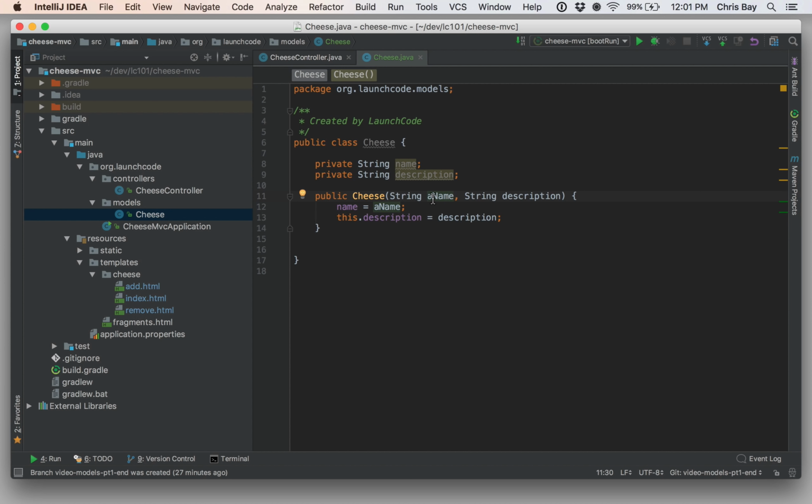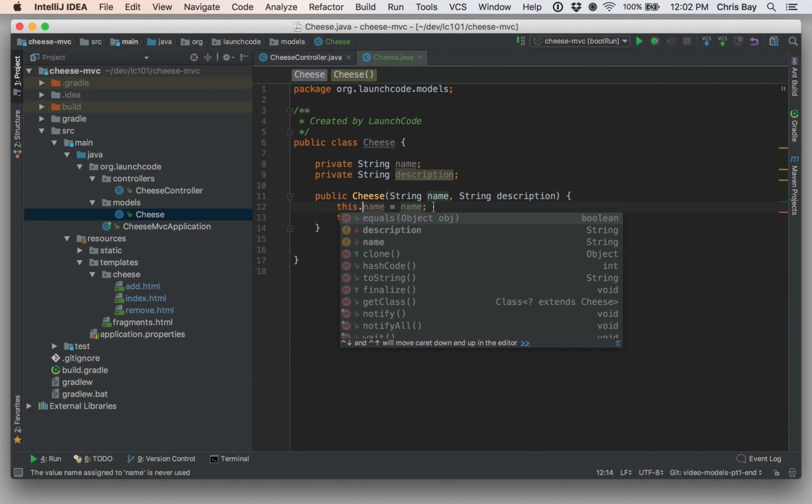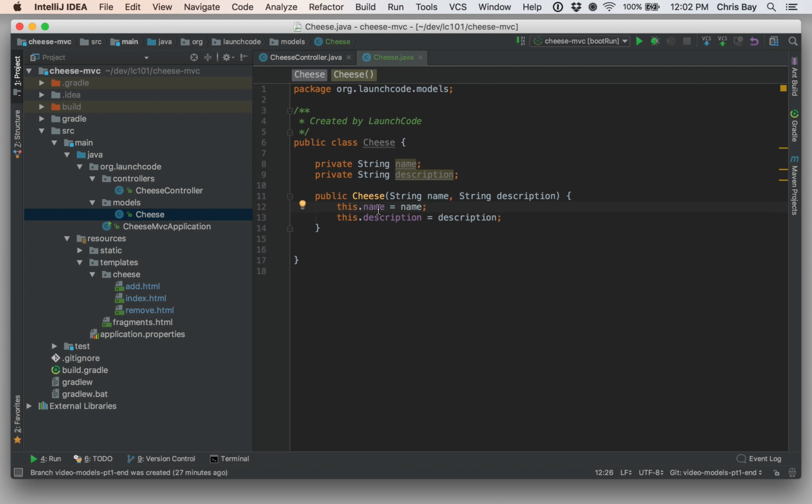So if we precede the parameter by a different name, which is a convention that we've adopted and some Java developers will use, we don't have to precede the field with this. If, however, we have the same name for both the field and the method's input parameters, essentially this would be what's called shadowing the field name. So in order to specifically refer to the field, we have to say this.name to tell Java that we mean the field of the class and not the method input.